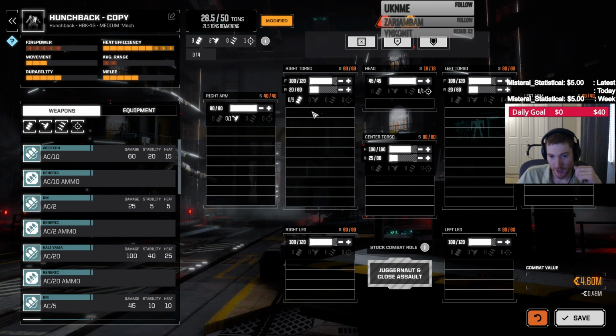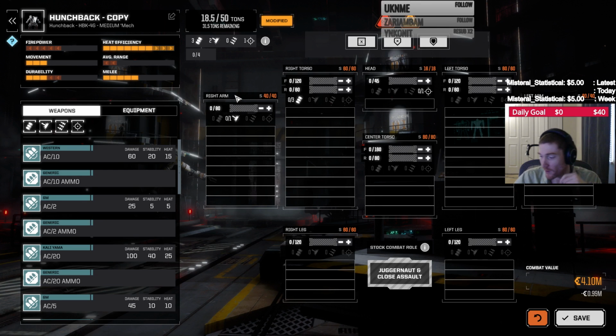Also, not arm-based, which for a long-range mech is a little bit unfortunate because it just gives up accuracy. So if I strip all the armor, what do we actually have for fitting? So we have the Hunchback then is 31.5 tons. And this is on a 50 ton chassis, right?